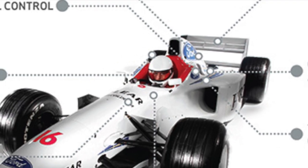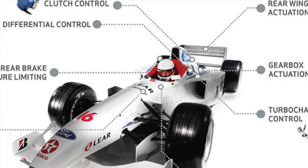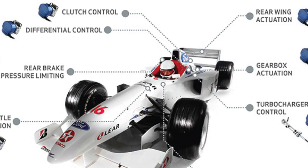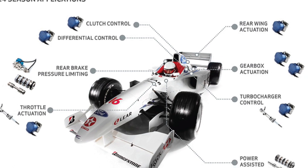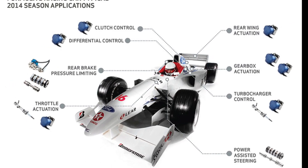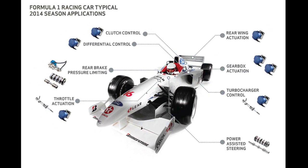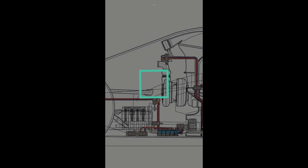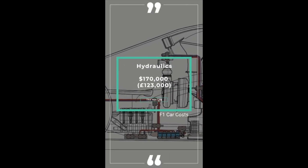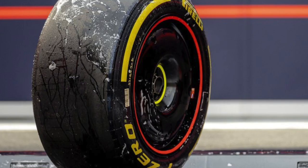Hydraulics could be called the blood of an F1 car — it simply couldn't function without its hydraulic system. This controls nine systems: power steering, clutch, gear shifts, reverse gear, differential, DRS, brake-by-wire, throttle inlet valves, and the turbo wastegate. It's highly complex, and when it goes wrong, we've seen countless F1 cars retire due to hydraulic issues. Cost? $170,000 or £123,000.